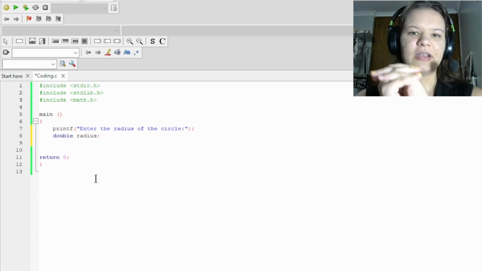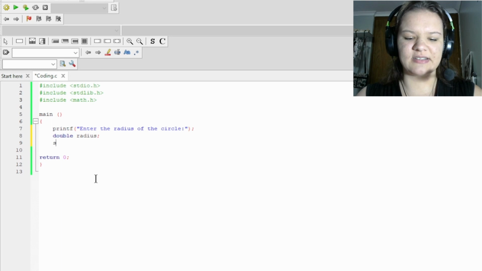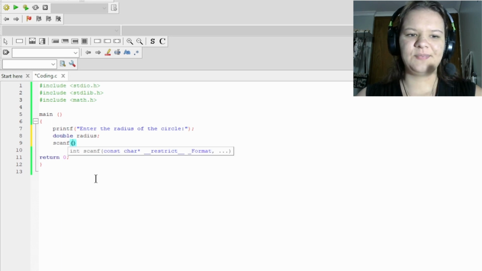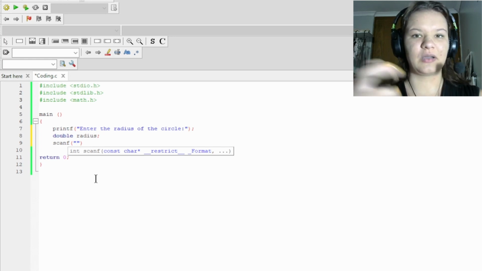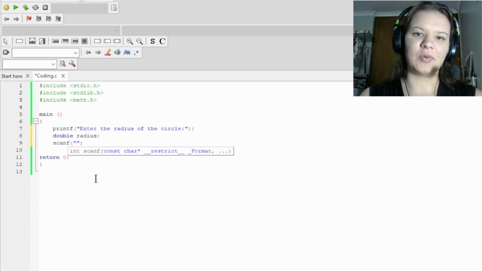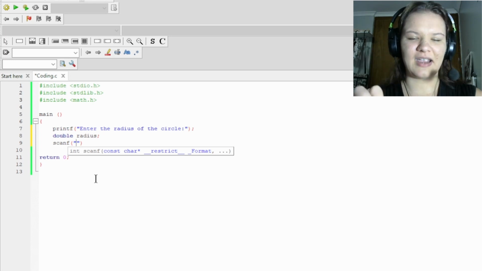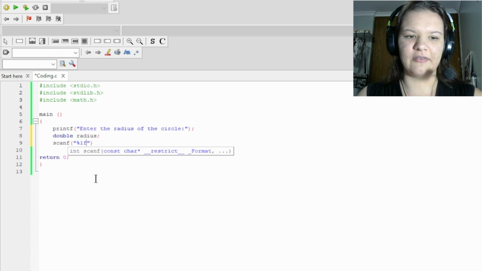Now, to take user input, we use a function called scanf, brackets, and inside here, we have quotation marks, and in these quotation marks, we reference the double or the float that we made. Now, with double, the printing character that goes with it is %lf.